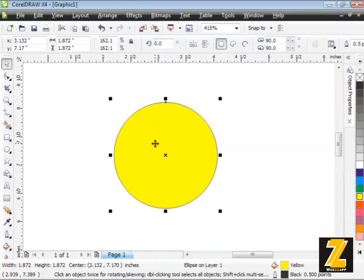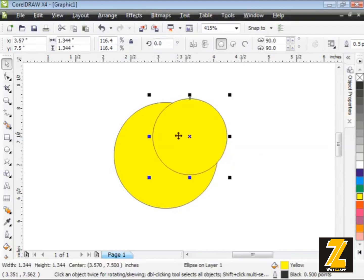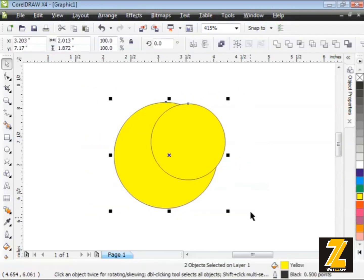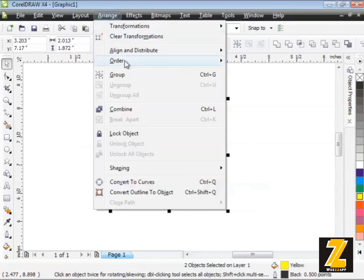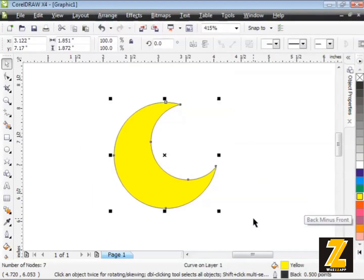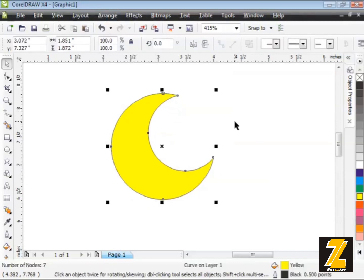I'll copy it, Control C, and then Control V. I'll paste it, and then I'll just shrink down that copy, maybe down somewhere like that, or maybe I'll position it up here. It all really depends on what you're after. Maybe something like this, right? Okay, wonderful. I'll select all of my objects, and then I'll go Arrange, and then down to Shaping, and then I'll choose back minus front. And there we are. There's a little crescent moon shape there. So very cool stuff. Again, you can't really draw this sort of stuff by hand here in Corel. That's why these commands are so handy, right?